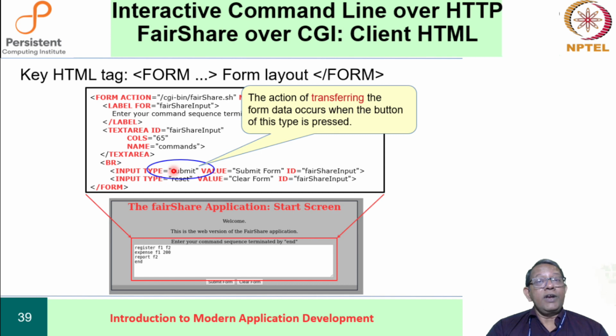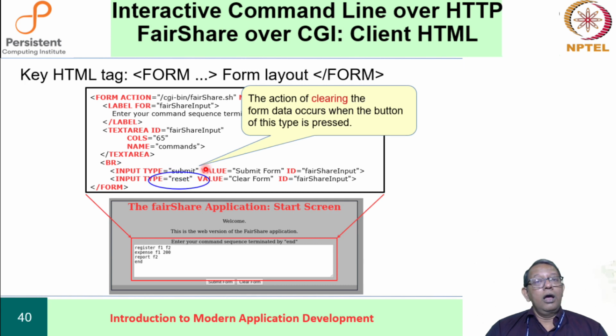The action of transferring the form data to the server will be performed by this input type. This input type creates a button with the label submit on it. This other input type will do the action of clearing the form data. There is no sending. Whatever form data was entered is erased and you get a blank area again.